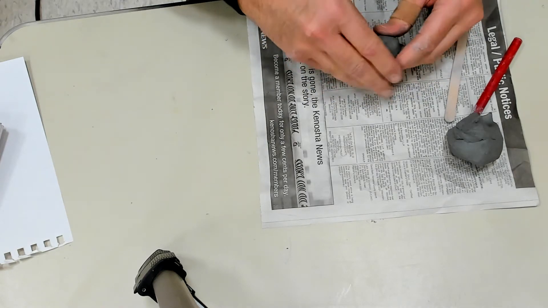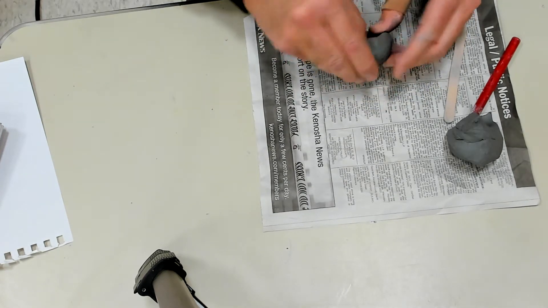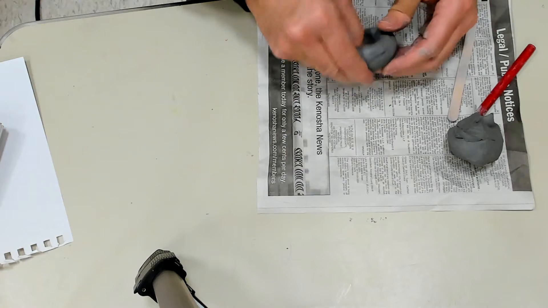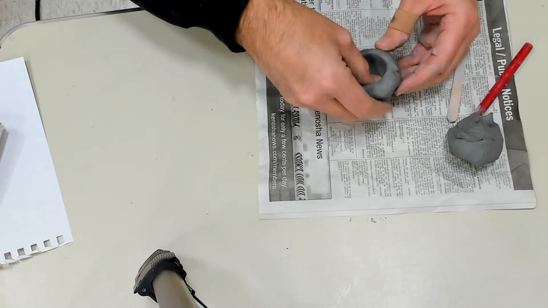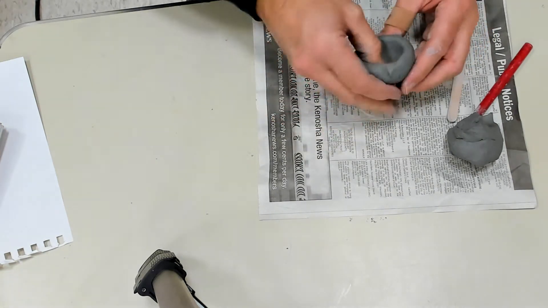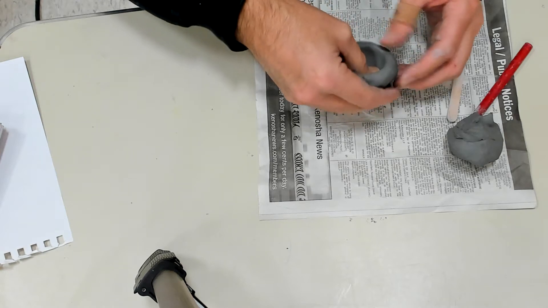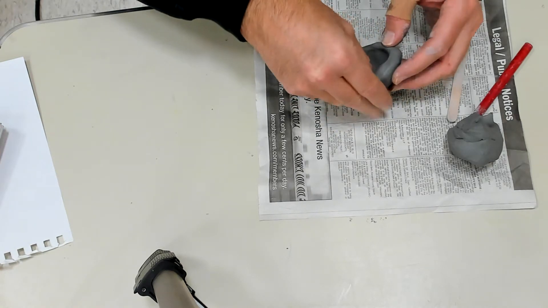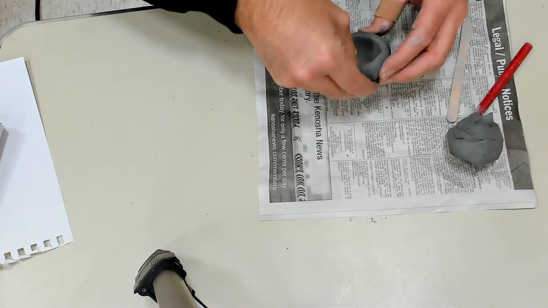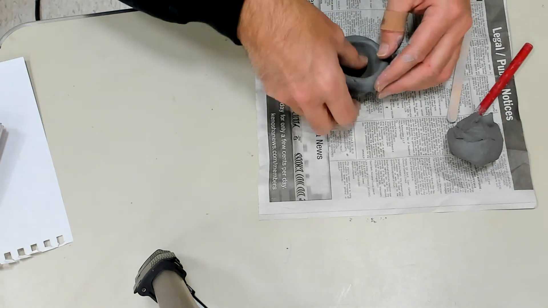Now I'm going to start working my way around. First I'll make a little bowl. I'm pushing my thumb towards my fingers on the outside. I'm only putting in one thumb ever. Don't put your whole hand inside there.